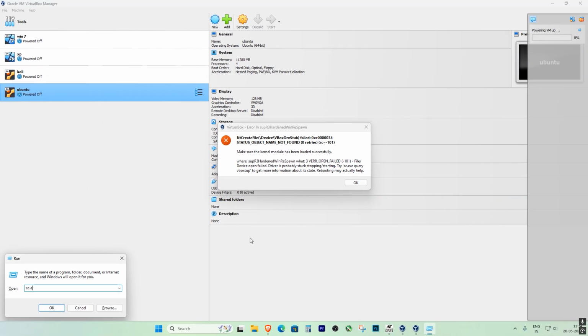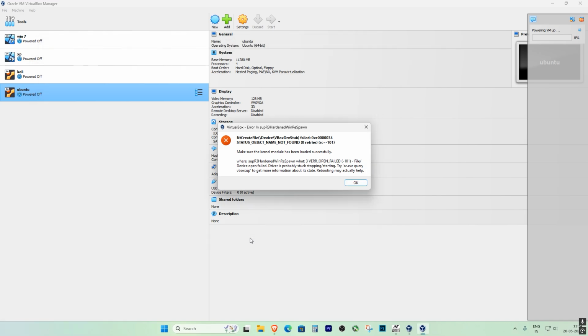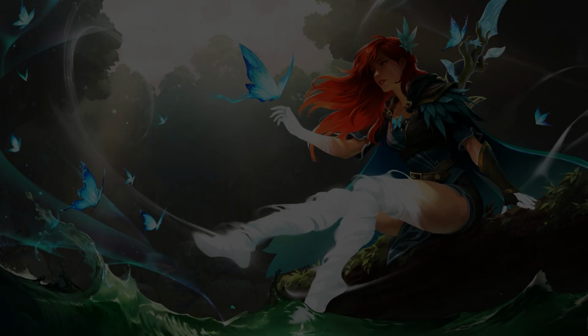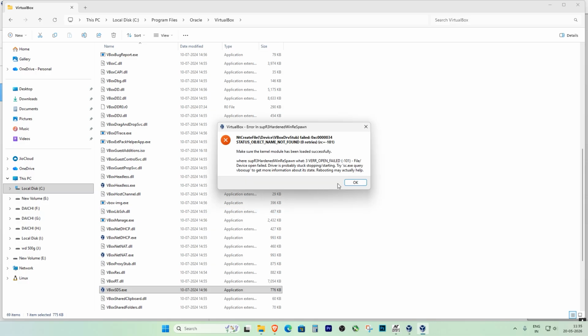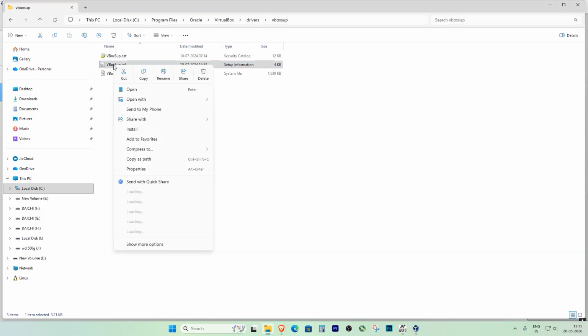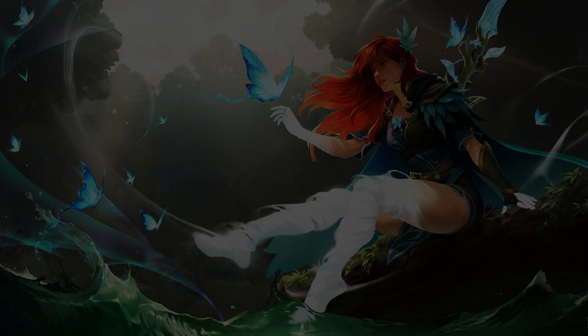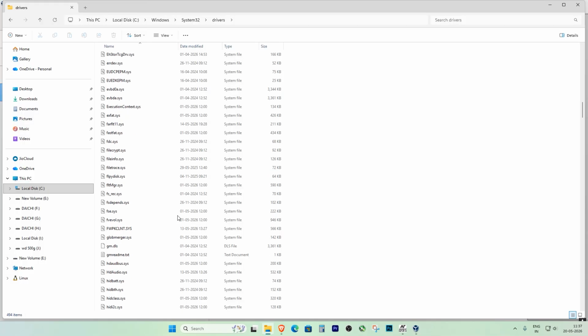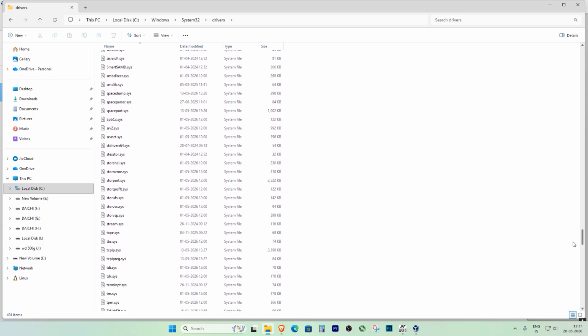Now, a lot of tutorials are going to tell you to disable random Windows settings or paste weird commands into CMD, but in this situation, none of that is actually necessary because the real issue is the missing VBox driver itself. So the easiest and honestly safest fix is just repairing VirtualBox because it automatically restores all the missing kernel drivers and services for you without deleting your virtual machines. And don't worry, because your VMs are still safe, your Ubuntu, Kali, Windows XP, all your files and settings should still be there.